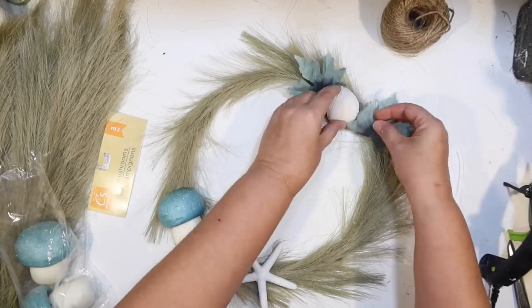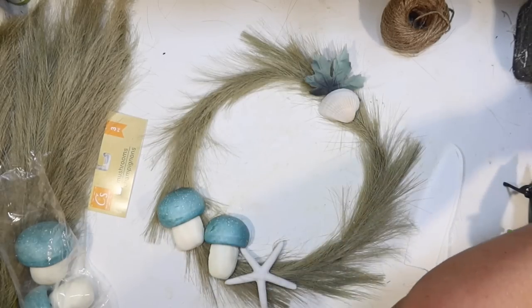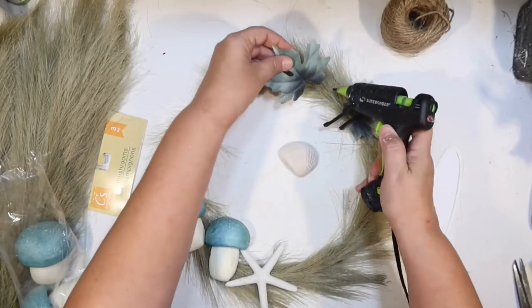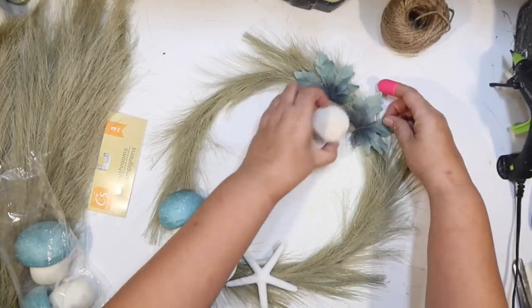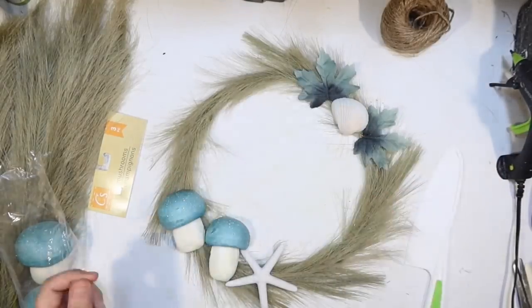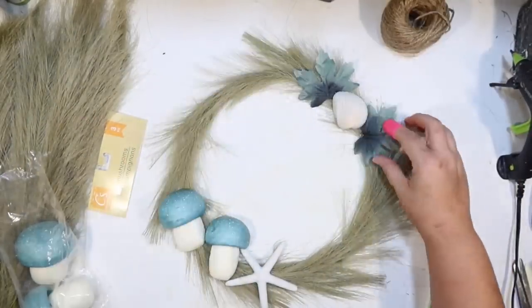So I thought maybe a little blue leaf coming out of each side with a little white shell in between. And it's just a matter of hot gluing these down. And I'm glad I added a little bit more to this one. I think it turned out really cute. Again, I have never made a wreath like this, so I wasn't really sure exactly how to decorate it, but I'm glad that I did decorate it. I think it looks very charming.